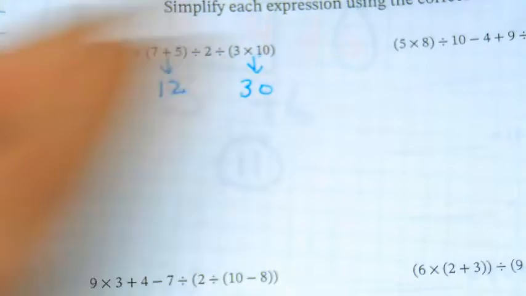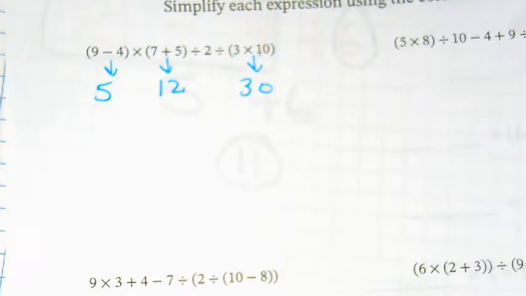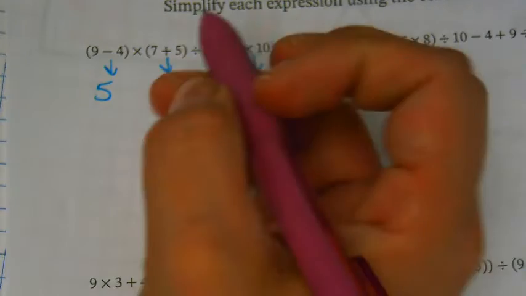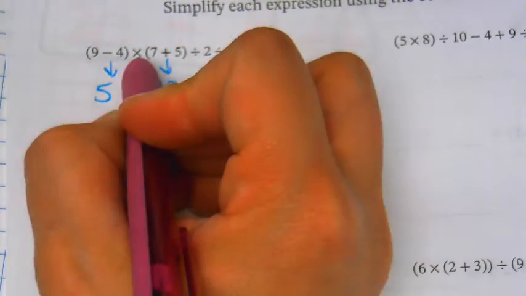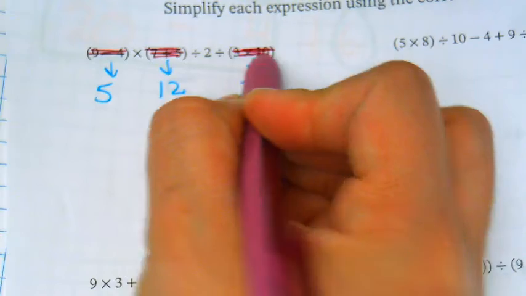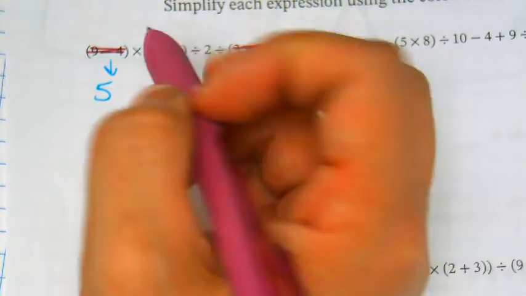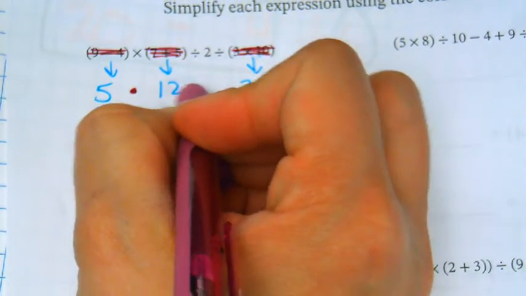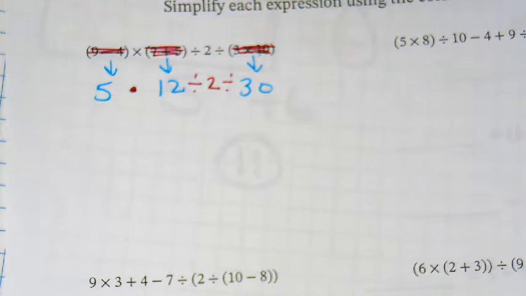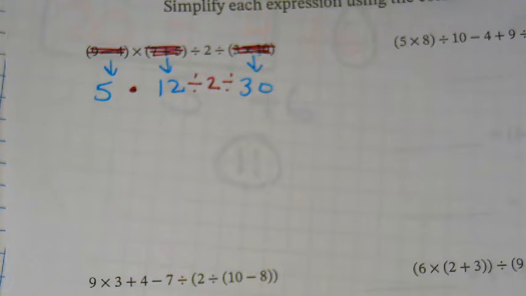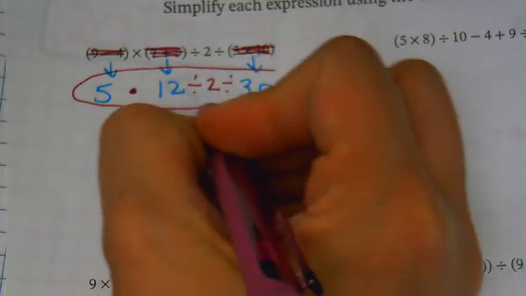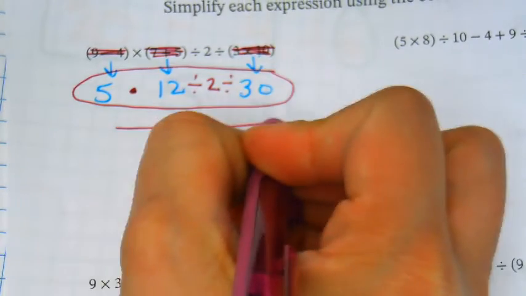Okay, so should you have been able to do that on your own? Yeah. And then, once we did all the parentheses, you drop down what you haven't used. So I use this, and I use this, right? So what haven't I used? A multiplication, a divide by 2, and another division sign, right? Now, there's no addition, there's no subtraction. It would be one ginormous circle, which means just do it from left to right.